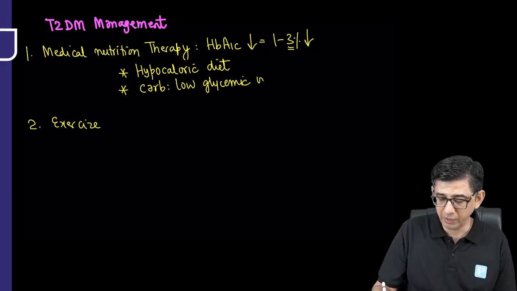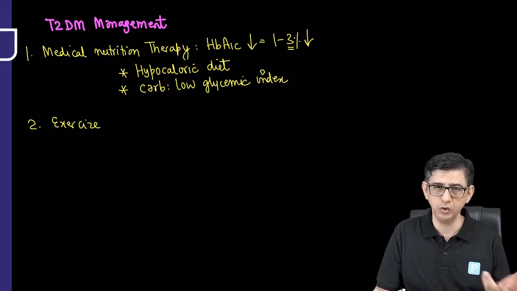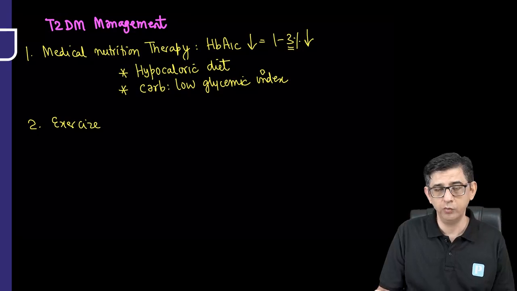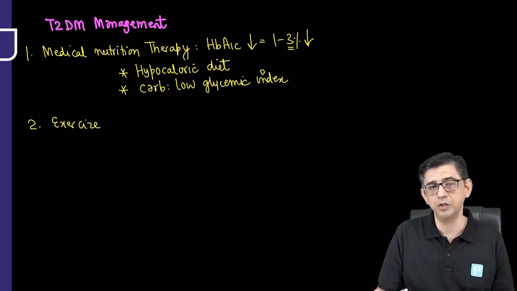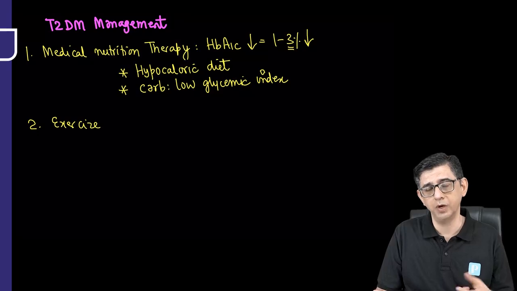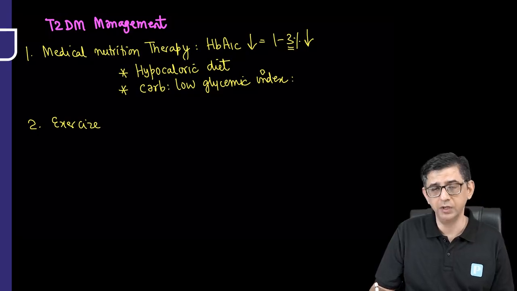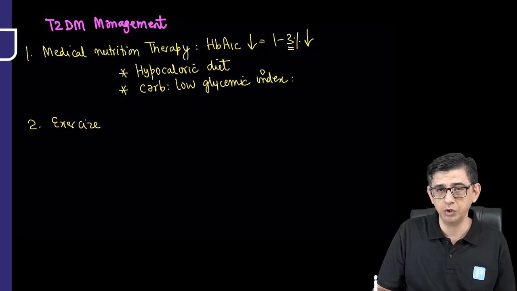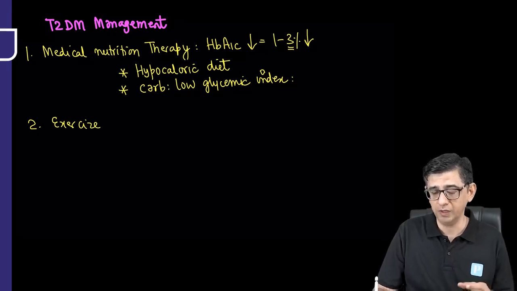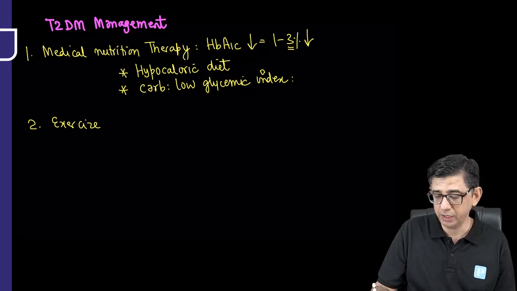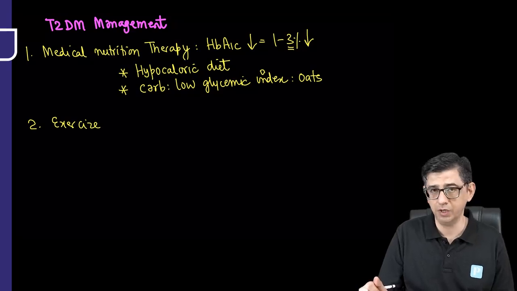So what I'll be recommending for this guy is that, okay, you want to have chapati, fine, lunch you can have a chapati, but at night I would suggest you use multigrain atta, or instead of using white rice, you can be using brown rice, or you can be using millets for your breakfast. So what I'm trying to do is gradually change the daily intake pattern of this patient to those cereals which have a relatively low glycemic index. Like for example, an oat based diet can be recommended, or multigrain atta can be recommended.